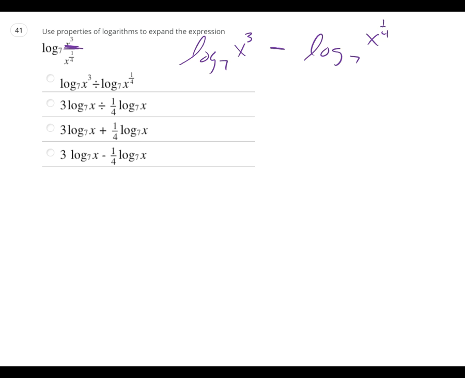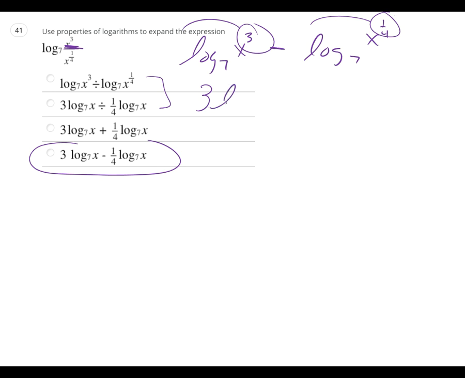What's the other thing I need to do? Actually, look at your answers. Do I need to do the other things? I get this one, don't I? It's the only subtraction. So be careful. Don't fall into these two traps right there. I should really, in theory, be showing all my work on my homework, putting that up front. So 3 log base 7 of x minus 1/4 log base 7 of x. Don't freak out, there's a fraction.